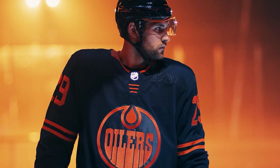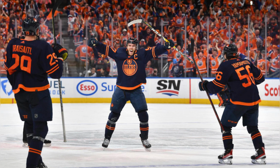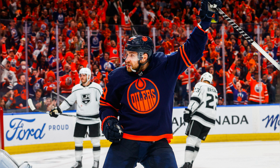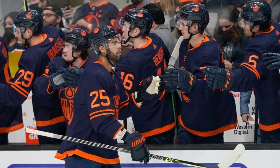The first jersey today is the Edmonton Oilers. Now, thankfully, they updated their home jerseys away from that terrible orange rendition that they were rocking a few years ago. I really love their current home and away set, but when it comes to this alternate jersey, I just don't like it at all. I think it might be the lack of white in this jersey that really makes me dislike this design. The dark blue colorway with the all orange logo is just not doing it for me.